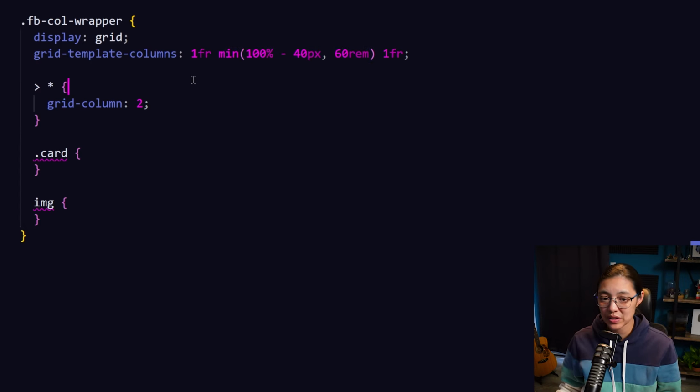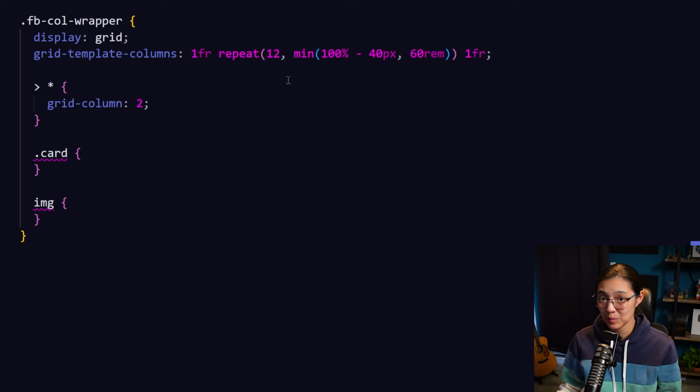The way we can do this is by using the repeat function. So I'm going to start by adding repeat and then the function. Let's add our closing parentheses. And because we want to make 12 columns, I'm going to repeat this 12 times. And then we're going to add a comma, and then we need to set the column width.